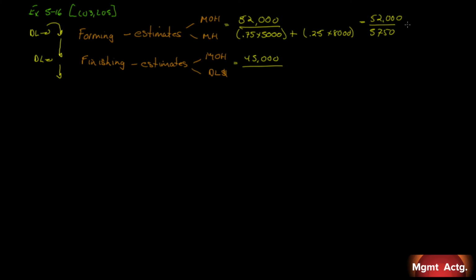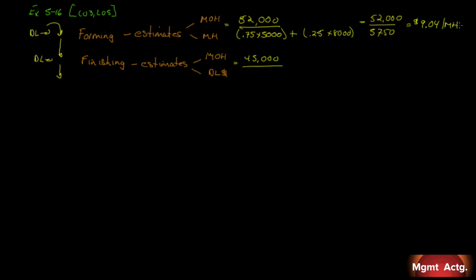We're going to get a very messy number. It's not going to work out very neat. We're going to round it up to $9.04 per machine hour. So that's how we get our predetermined overhead rate for forming. All we did was we went through each product and we said all we're concerned about is the machine hours in the forming department. That's it. That's what makes it difficult. This question is not difficult in its complexity in terms of figuring out the answer. It's difficult in determining what the information we need is to solve the answer.